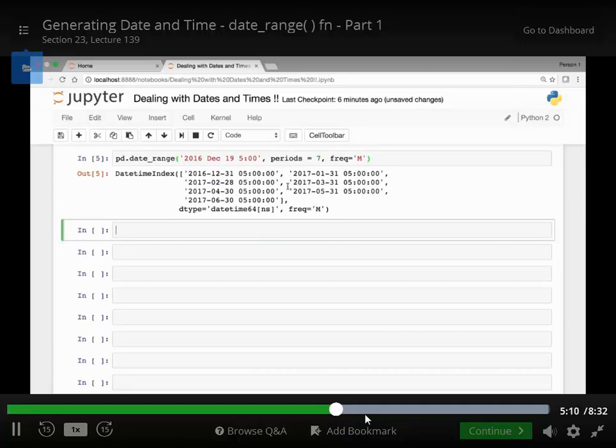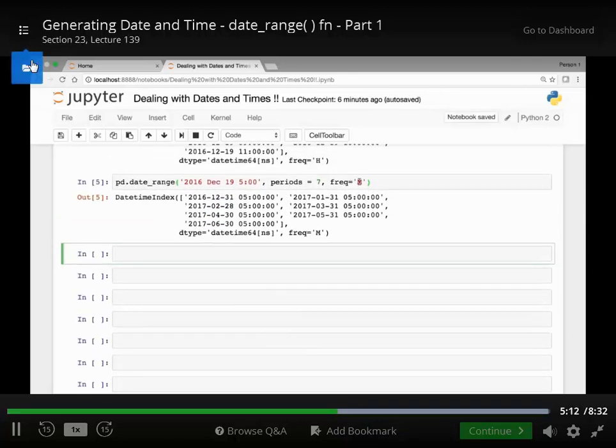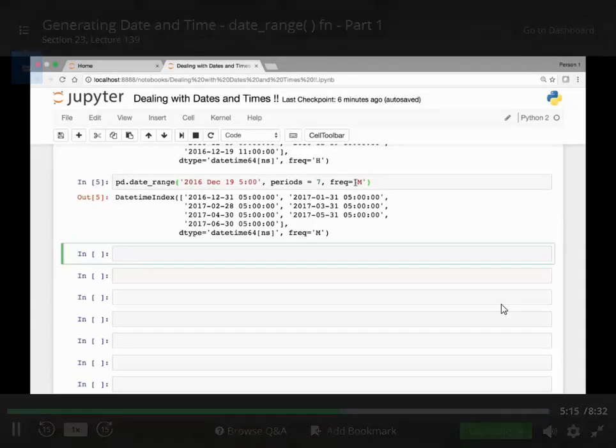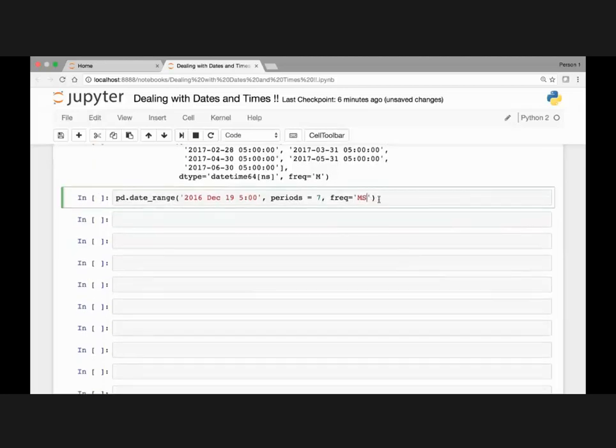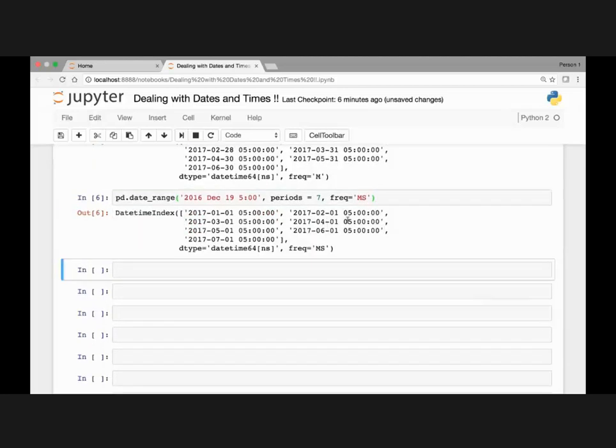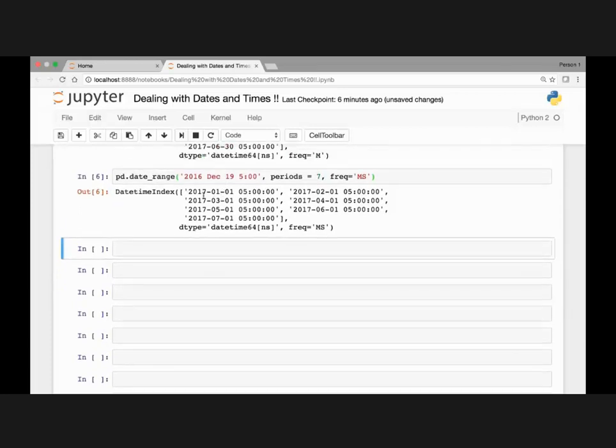And if we want to start from the beginning of the month, we can specify another frequency known as MS. In that case, it will start from the beginning of the month. Let's see that. So frequency, instead of M, let's use MS, meaning month start. So now if we run it, it starts from January 1st, 2017. And then we have February 1st, 2017, so the beginning of each month.